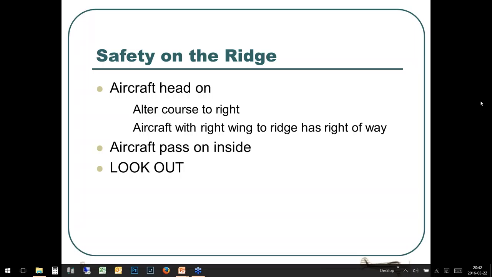The passing on the inside. First of all, I've never heard of that, but maybe that's because I haven't heard of it. What worries me about that kind of procedure is if you're passing someone else and you move in between him and the ridge, and say he's unaware that you're there, and he decides to wander a little closer to the ridge without knowing someone else is passing him, you could be in a lot of trouble, basically.